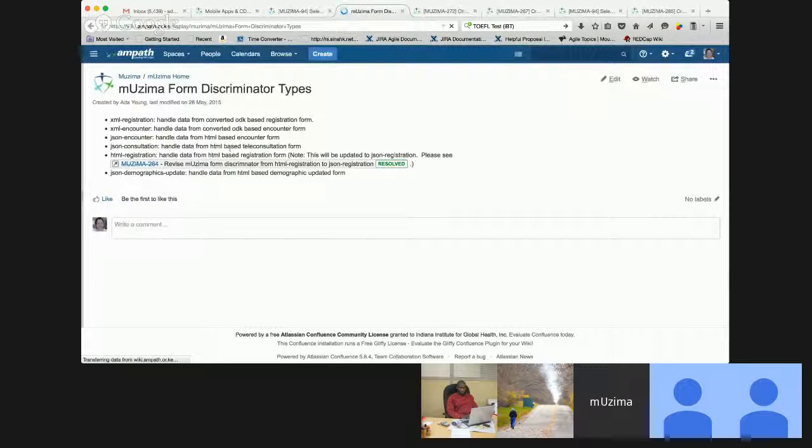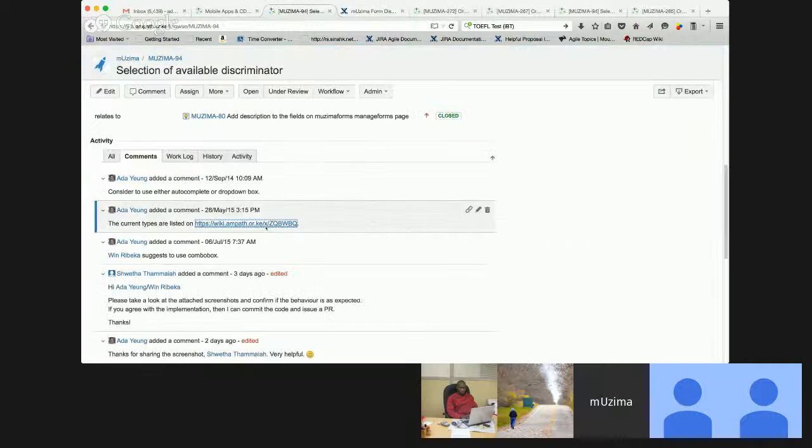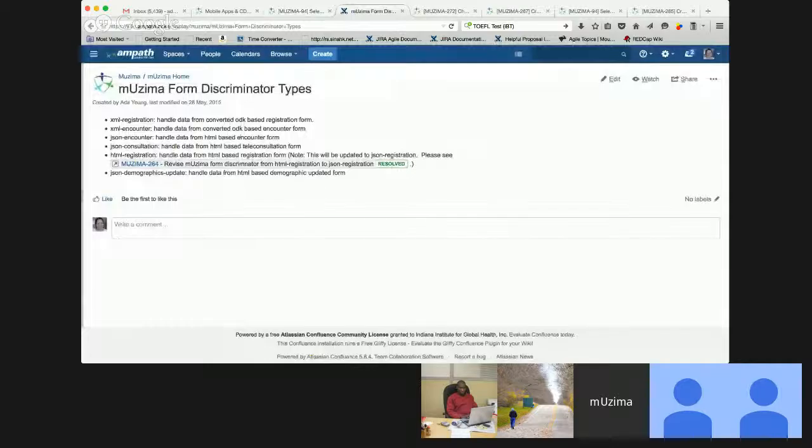So I captured the list here so that we don't lose this information when we move to our new wiki. So it's kind of like pieces of information everywhere. This already has a link to the bigger definitions. I think we just need to add the OBS one here and explain what that means.